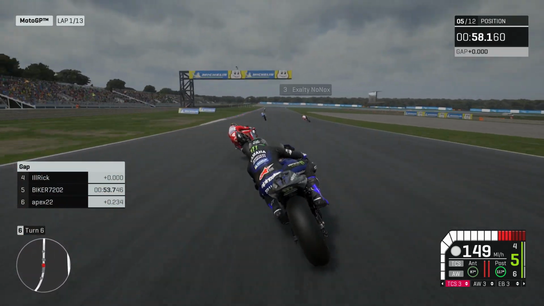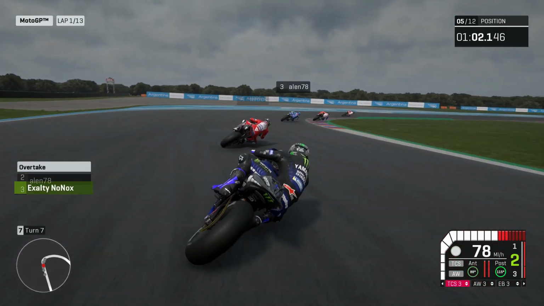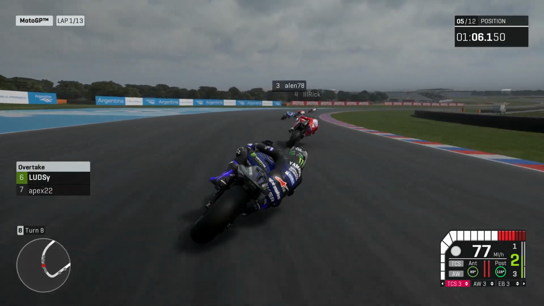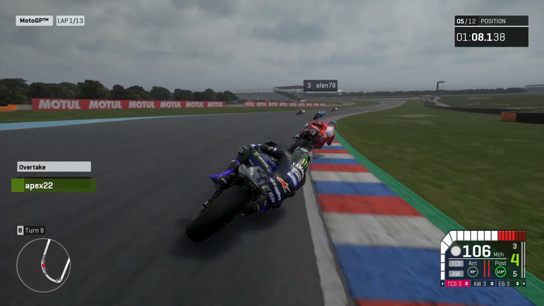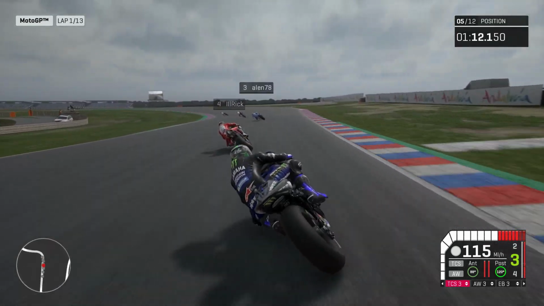So we're being absolutely beat up on this first lap, but we're up to 5th place. Pretty good. So I think Apex again trying to go to the inside. Round the outside goes Ludzie. There's people attacking to the left, right and centre. It's been a hectic first lap. We're getting a good run on Rick. Are we going to have a look at Rick up the inside? No. We're a bit too far back to have a go for that.